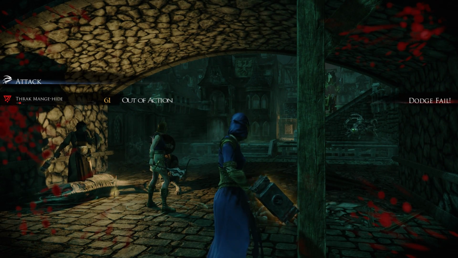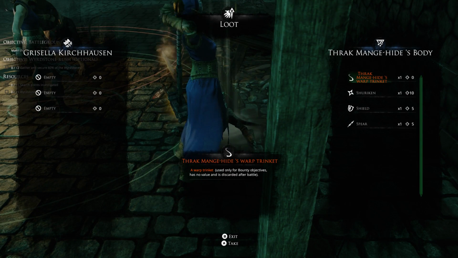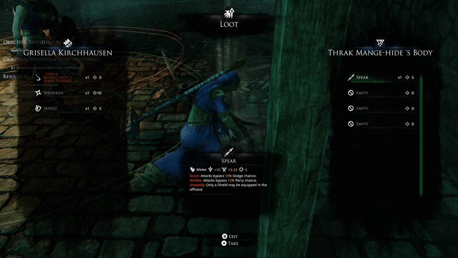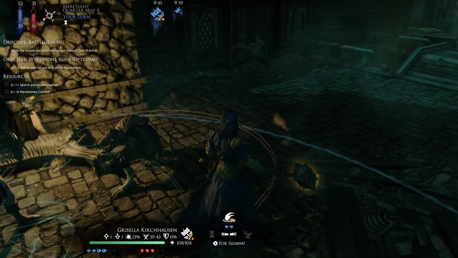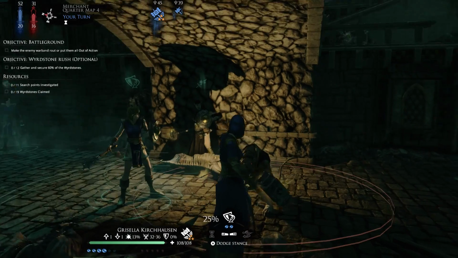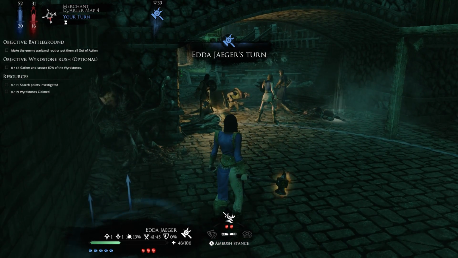And he's down. So that's one down. Nice move. So I can now loot his body. Yeah, I'm going to take these items. Great hit. See, sometimes it works, sometimes it doesn't. That's the roll of the dice, I guess.